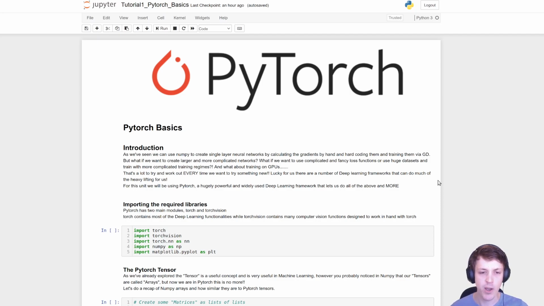But for this video, we're really just going through the basic functionality of Pytorch. And as I said, I'll be relating it a lot back to NumPy and the functionality of that, because there is a lot of similarities between the two.